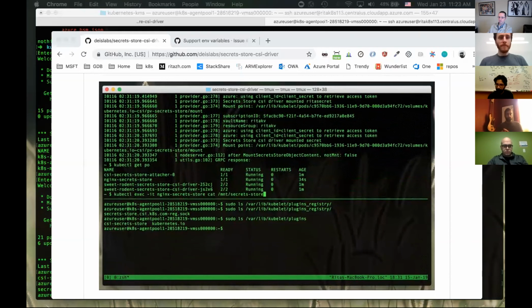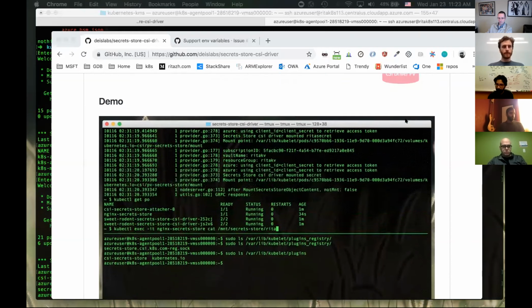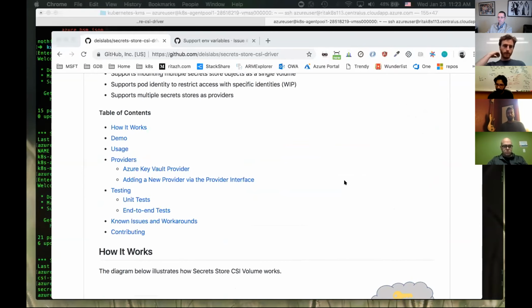Okay. And then as far as providers, I think in the future we will have an Azure Key Vault provider and a HashiCorp Vault provider. Are there other providers that you think would be a good idea to add to the list? I think we should aim for parity with both AWS and GCP secret solutions. Okay.